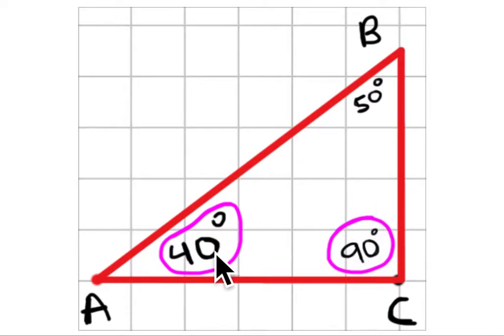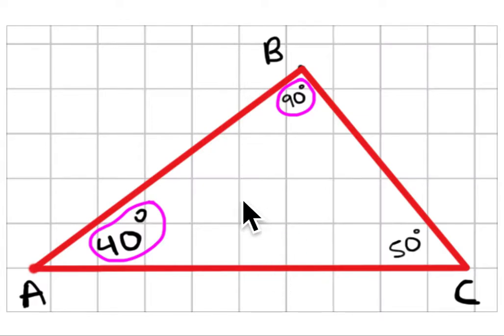So whatever you do, if you have an angle that's 90 degrees and an angle that's 40 degrees in a triangle, that third angle will be forced to be 50 degrees because remember, the angles of a triangle have to add to 180 degrees. So if you try to flip it around, rotate it, try to change it in any way, you're still going to end up with triangles that are similar. So 40 degrees, 90 degrees forces this angle to be 50 degrees.